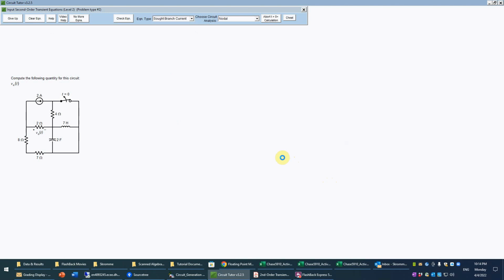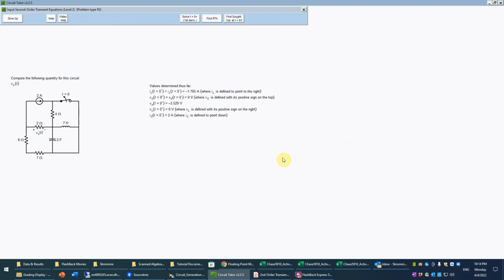We've now completed the calculation at 0 plus. However, we're not done with 0 plus yet, because we also need to analyze. In other words, this gives us one initial condition for V naught at 0 plus, but we also need to know V naught prime, because that is our sought variable we're trying to solve for here. The others were just auxiliary things that we're using to solve for the thing that we really want, which is this resistor voltage.